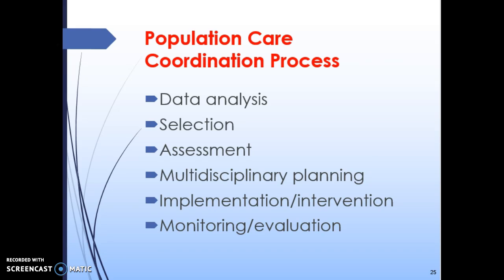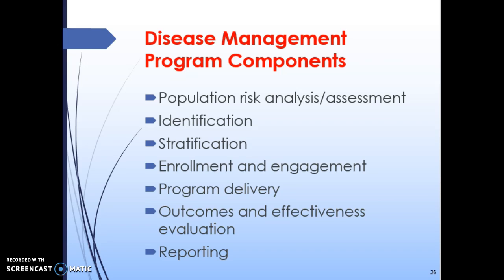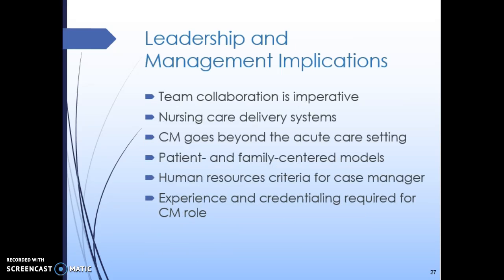So population care coordination, these are some of the things that your team may be considering and is on your list. How do you assess, plan some interventions together as a team, and monitor that? Again, looking at how do you identify some gaps, or how do you identify patients early? How do you really get them in the right system at the right time? And how are programs being delivered to support some of the things that go on with them?